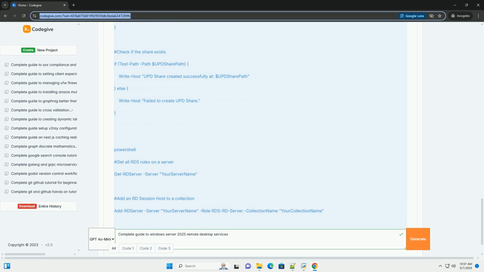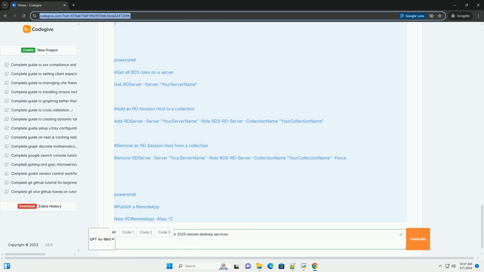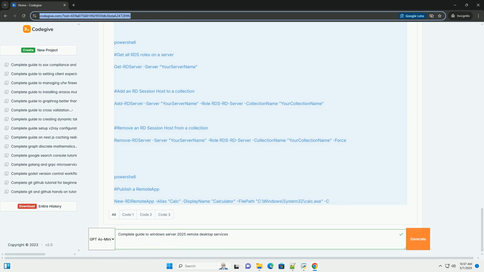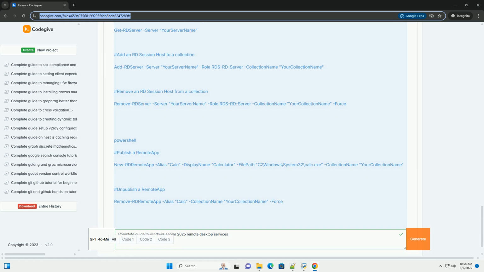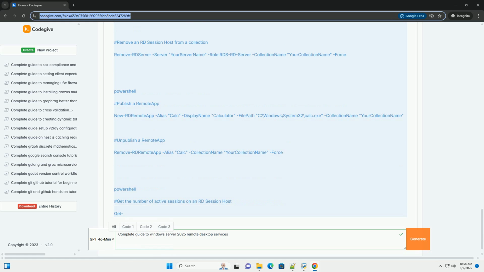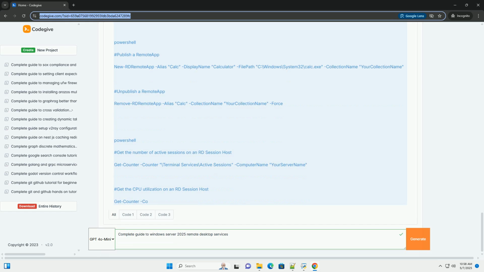Remote Desktop Connection Broker, RDCB. 3.3. Remote Desktop Web Access, RDWA. 3.4. Remote Desktop Gateway, RDGW. 3.5. Remote Desktop Licensing, RDLS.